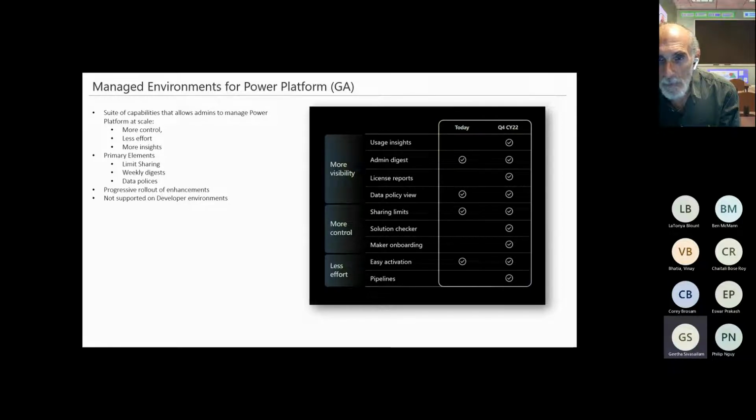Some quick examples of where this can be beneficial: you can use weekly digest emails, so IT admins will no longer have to navigate to the admin center, the PPAC, which is the Power Platform Admin Center, to gain visibility. The entire experience is going to be automatically configured with just a click of a button to be delivered into their inbox. So now admins can get a bird's eye view of what's happening in their Power Platform usage.